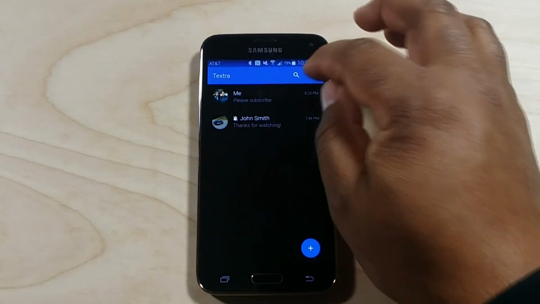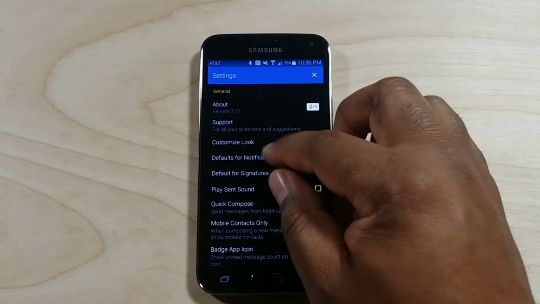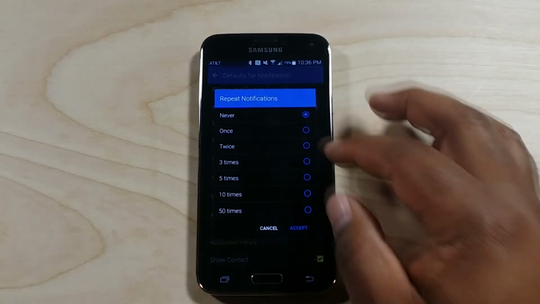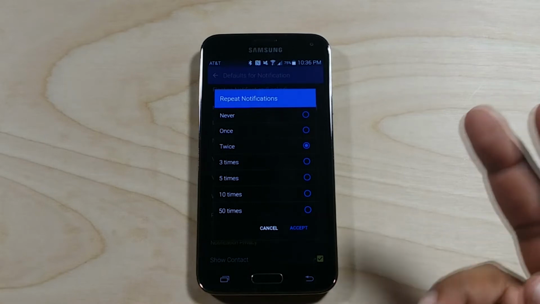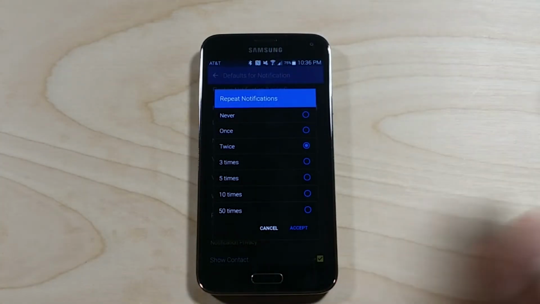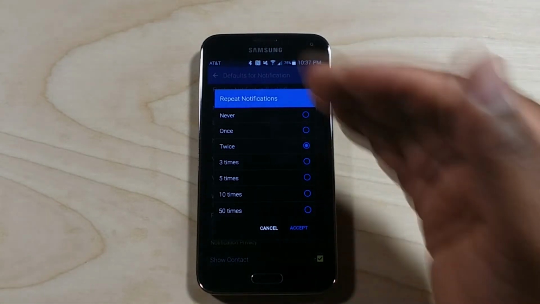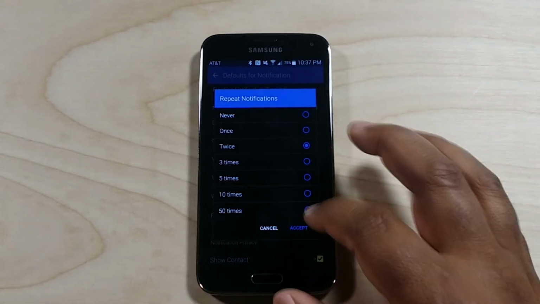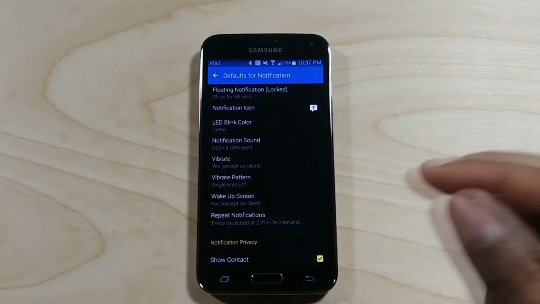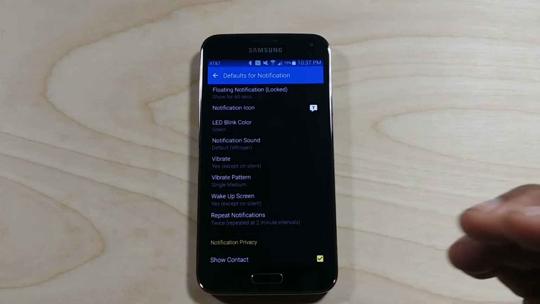And also, let me see. There should be a way to, hang on, guys. Okay, yeah, here in the settings, back to default to notifications, you will see right here where it says repeat notification. I usually have mine on twice, and I think it's every 2 minutes. So if you happen to miss it, it will actually bring up that notification again. So you'll know that you missed it, if you don't see the LED blinking or whatever, if you're walking away from your desk or something like that, you'll be able to hear it. Why 50 times? I don't know, but at least, hey, it's there. If you got kids or something like that, I guess. But that is a really nice feature, and I think every phone should have that. I know other messaging apps did that, and I'm glad it just has it.